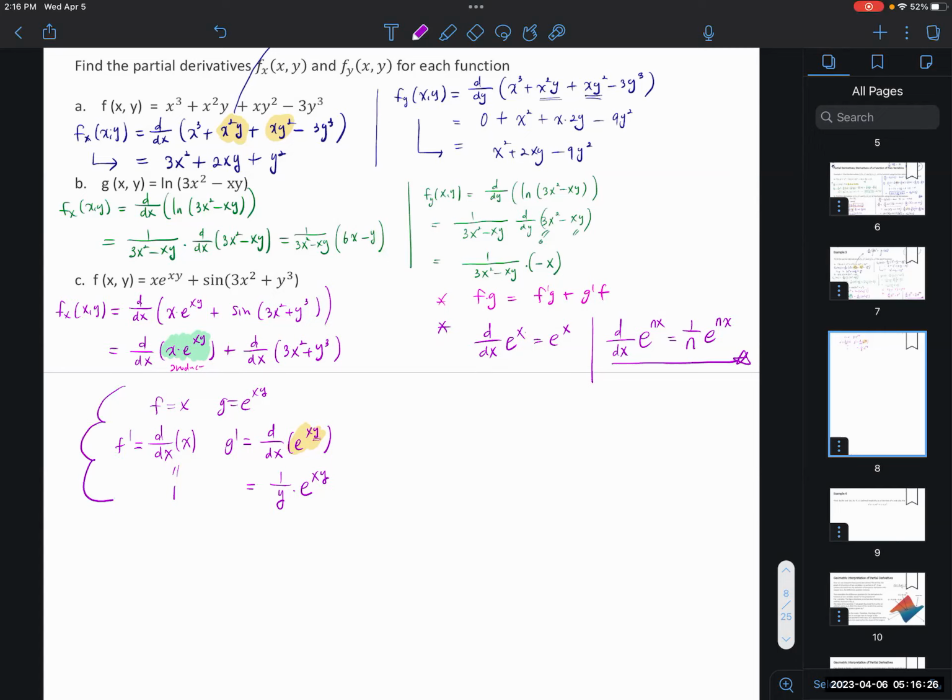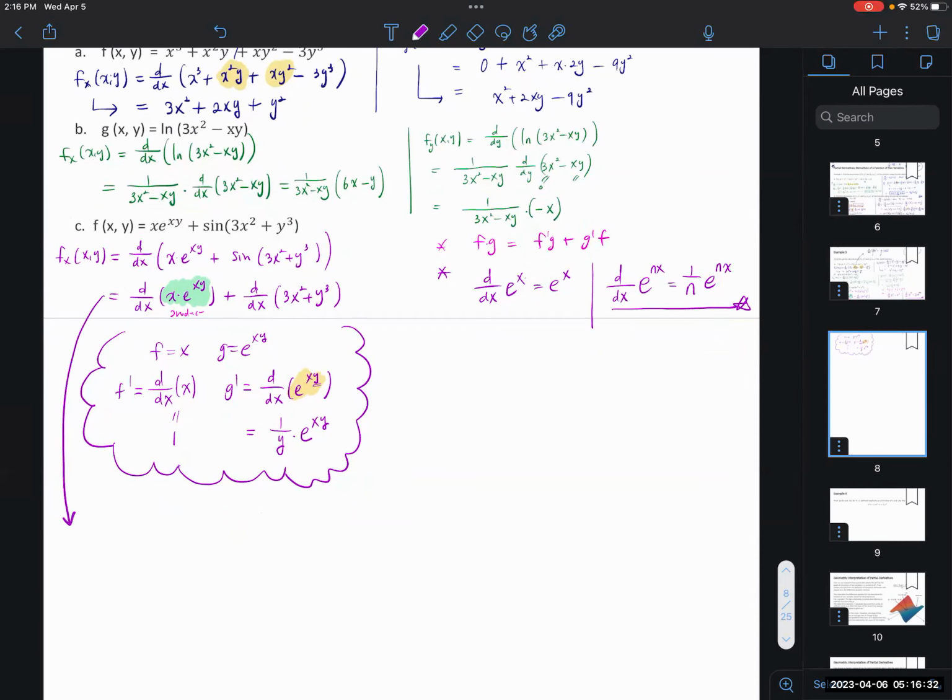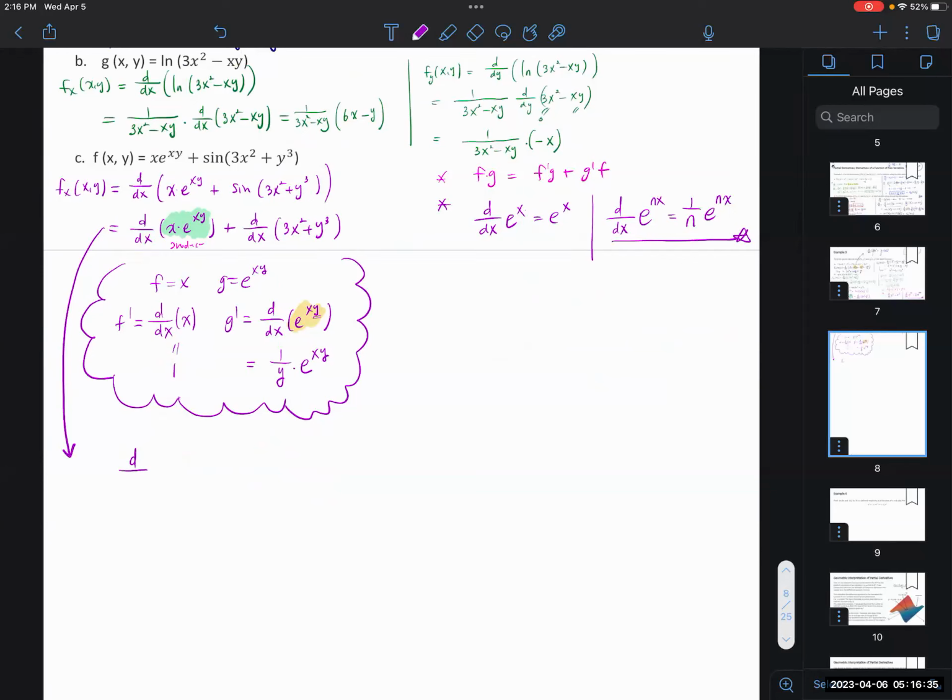So that's something happening with the product rule. So finally here, d over dx of that one, we're gonna do f prime g plus g prime f. So f prime is a 1, g is e to the xy, plus g prime, we have a 1 over y, e to the xy, f is x. Plus, now we have the second term, only the x variable, so 6x, y is a constant, becomes 0. Am I right? So we finish only this part, right?